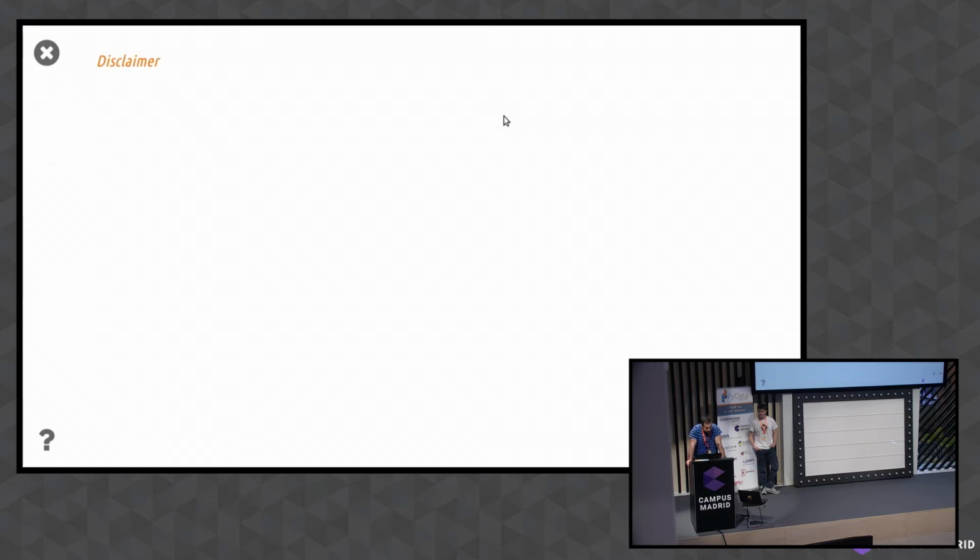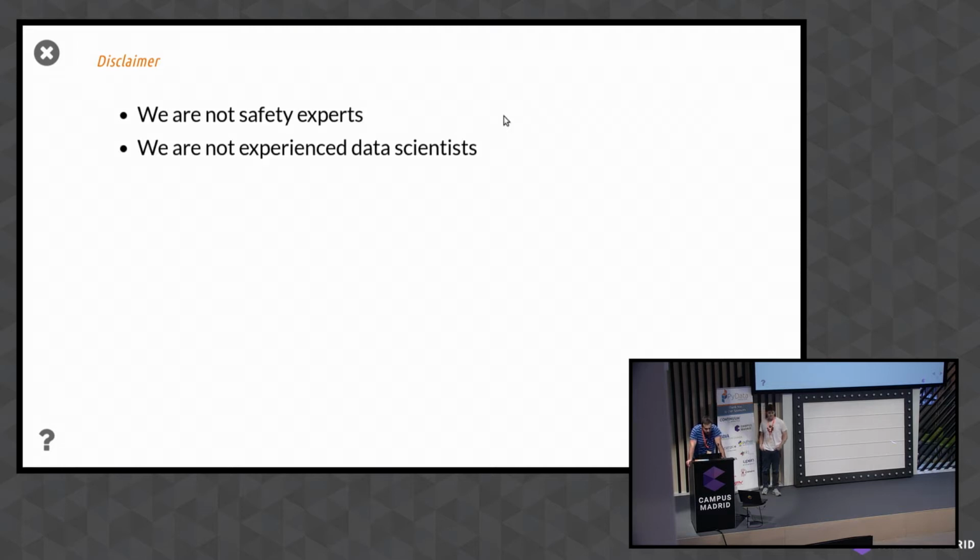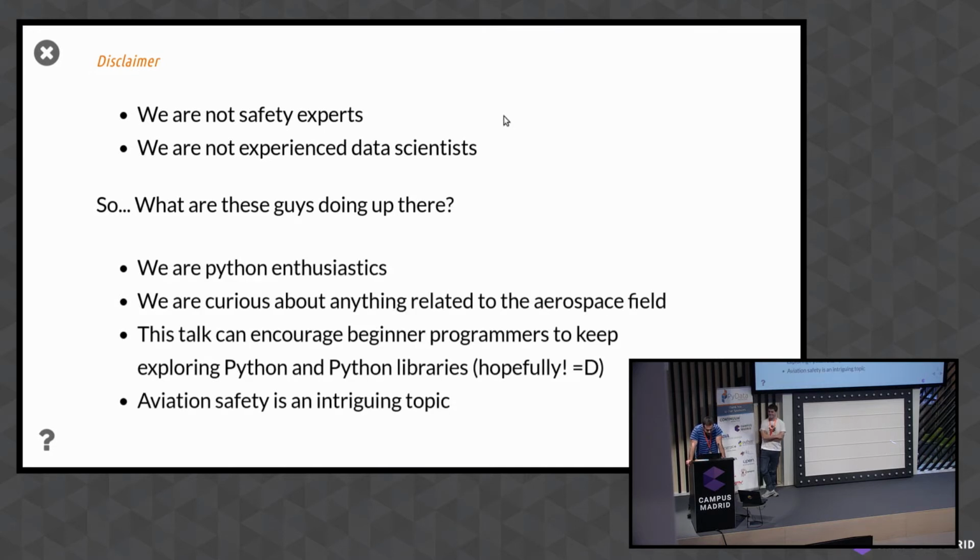Okay, a little bit of disclaimer. We're not safety experts. That has to be very clear. We're not experienced data scientists, so maybe the question that comes to your mind is, what are these guys doing up here? The answer is very easy for us. We're very enthusiastic about Python and anything related with it. We're curious about anything related also to the aerospace field, so we thought this could be great for us and also for you to show you a little bit of this.